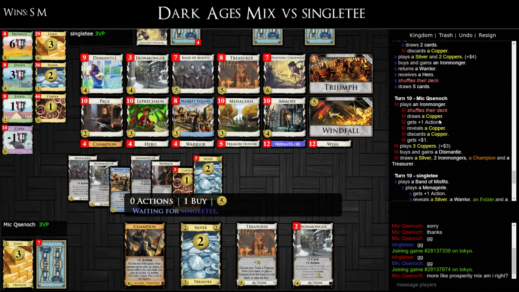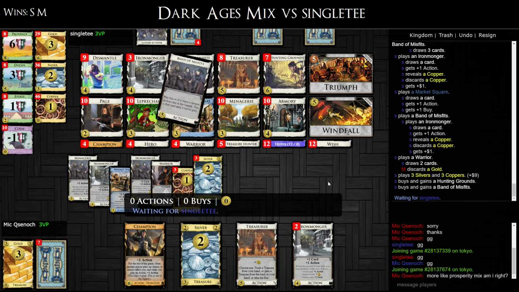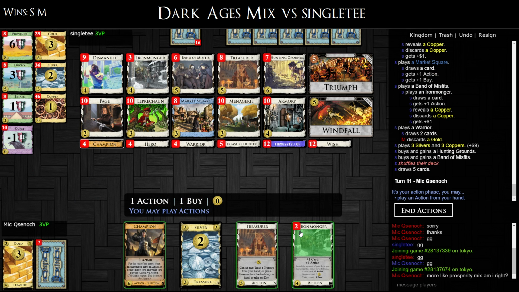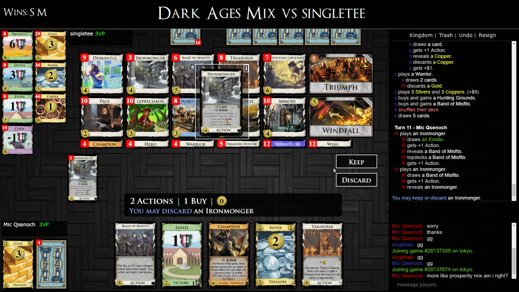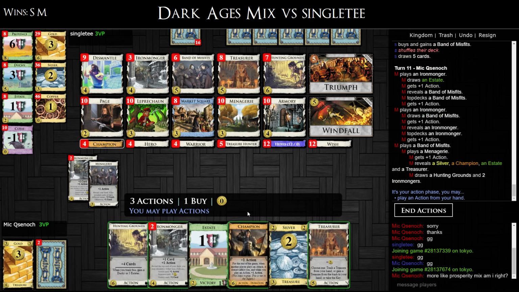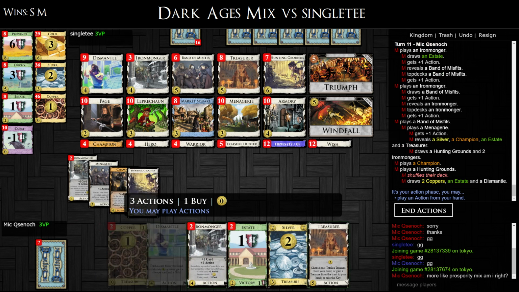Did I have more than 4 when I bought the dismantle? I didn't, right? Okay. Band's really good here. I didn't have to buy dismantle since I already had bands, but it's okay. Main band's not better than getting your champion when I did, but alright, so I think it's hunting grounds first.